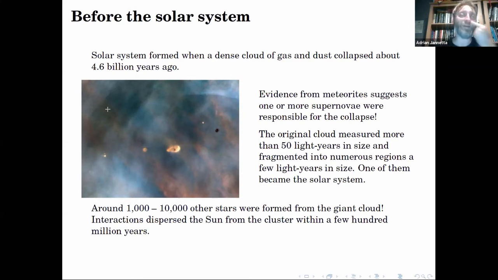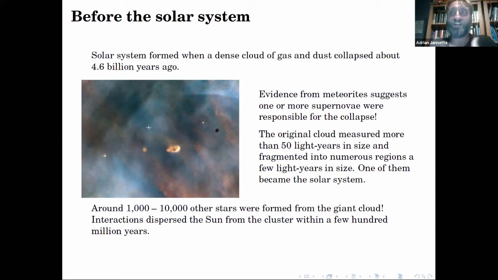Well, it's more like the sun left. So these stars, when you see them, star clusters, they're not particularly close to each other, but they do pull on each other. And the ones near the outer edges are not held very tightly, and they're able to escape. And the sun probably escaped after a few 100 million years. So that sounds like a long time to hang around, but it's still not that much compared to 4.6 billion years. So the sun escaped the cluster fairly early on.